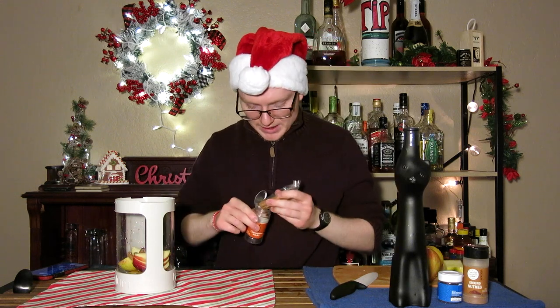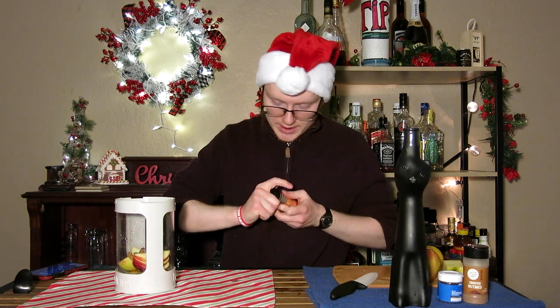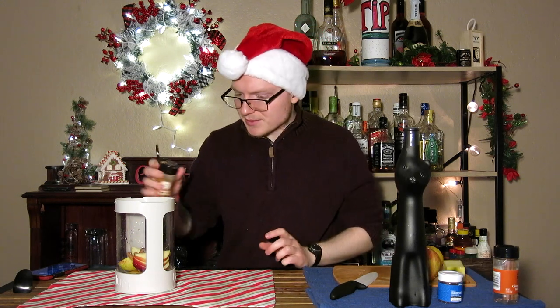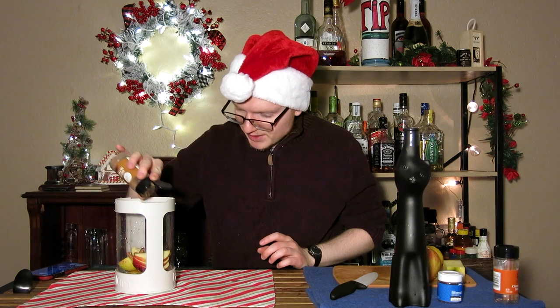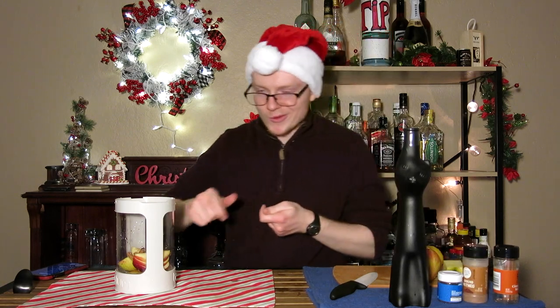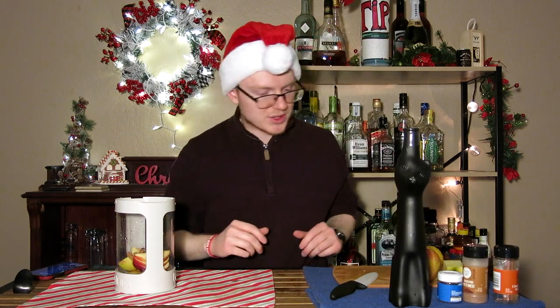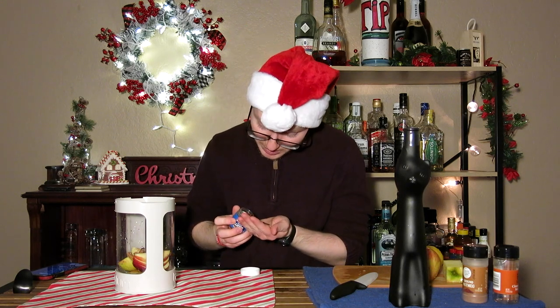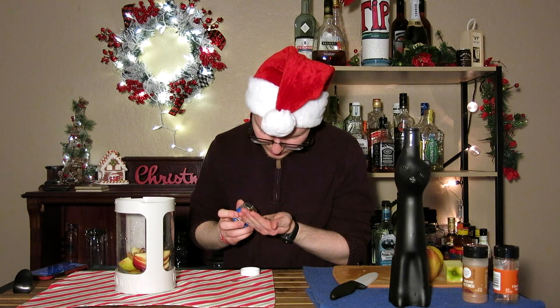What we're trying to do basically is replicate the essence of a mulled hot wine into a cold wine through the fashion of steeping a sangria rather than cooking something like a wassail. Next up, I'm going to take some ground nutmeg and just sprinkle this in here. You don't need a ton of it, but I want to get some of that component in there. Ground will work just fine if you don't have whole nutmeg. For the clove component, which is the last of the spices, you want six to eight cloves — clove can be very strong, so you don't want to go too crazy on it.